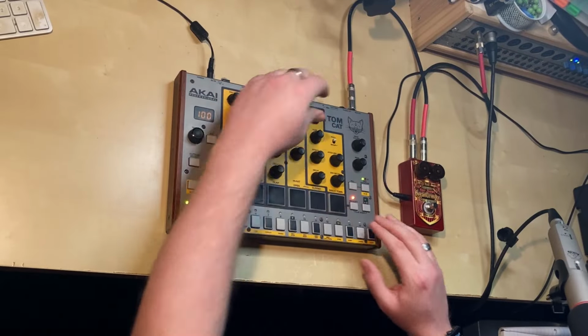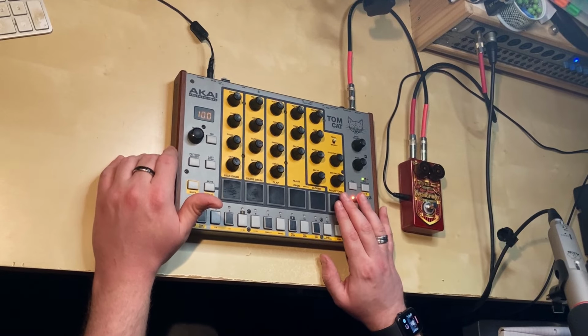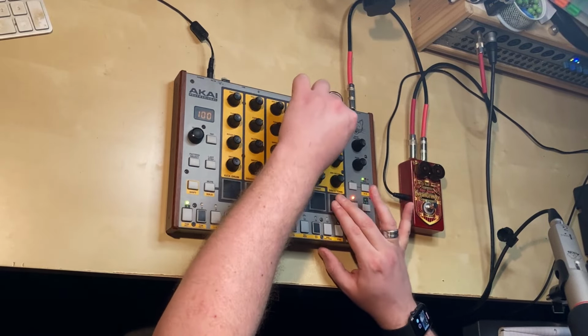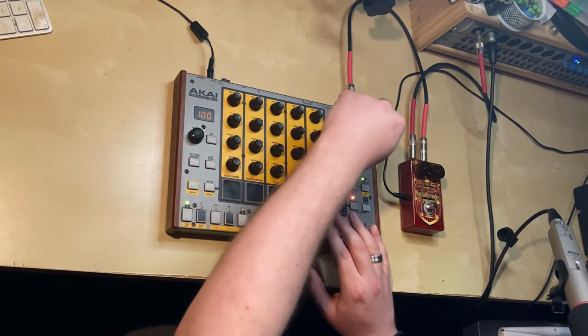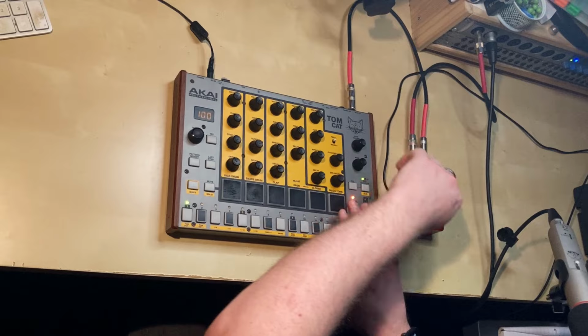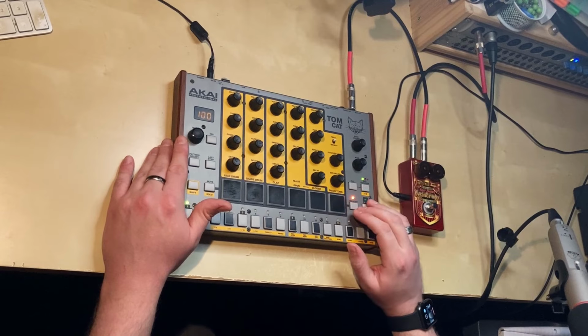Oh, you know what? This is the Tom Cat, and we haven't tried it with the toms, have we? Disco toms. Let's grind them. Okay, let's maul them. Gritty. Organ Grinder. Come on. It's just too good. What else is there to say? What else can I shove through it?